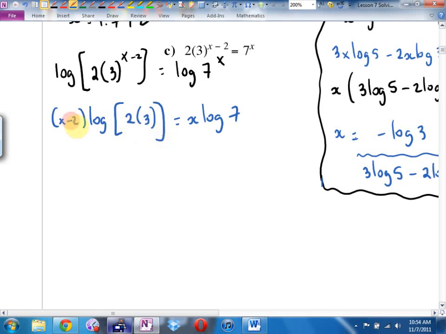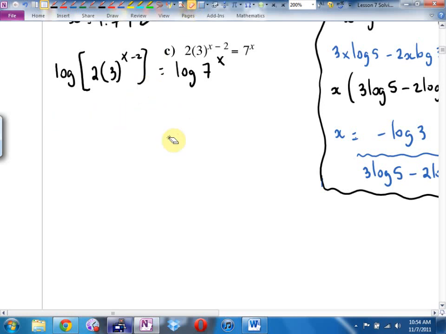So, what the heck can I do then? And this is where somebody saw last class. What the heck can I do here? Gotta try something. What's that? What's right next to it? No, it's not right. What's right next to it? What mathematical operation is happening between the 2 and the bracket? What's multiplying inside the log the same as outside the log? I gotta break this up.